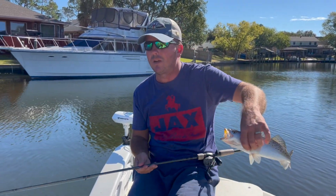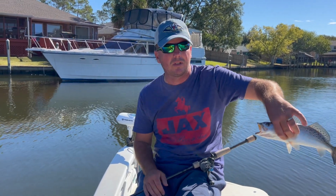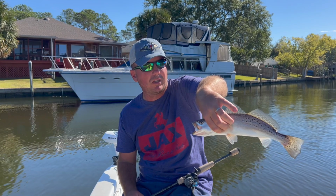That's why they're in these deep canals. I know I'm wearing a t-shirt right now, but I'm telling you, it's been really cold. The water temperature is in the 50s, and they're just using these canals for warmth. So that was pretty much it in a nutshell there.